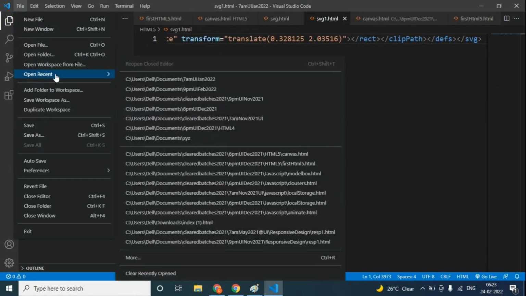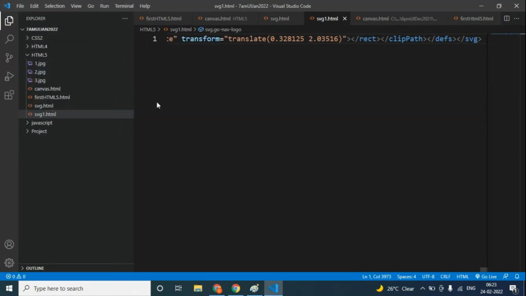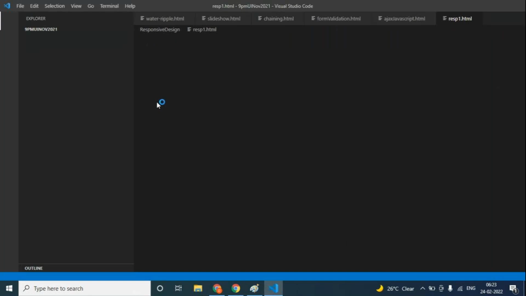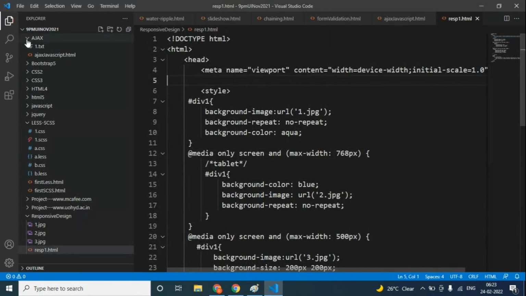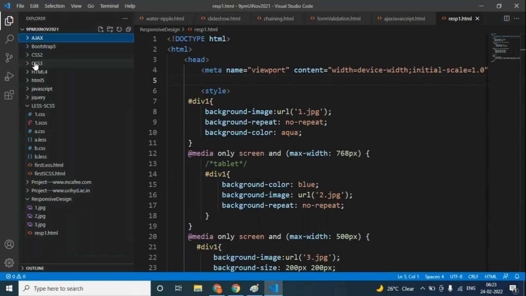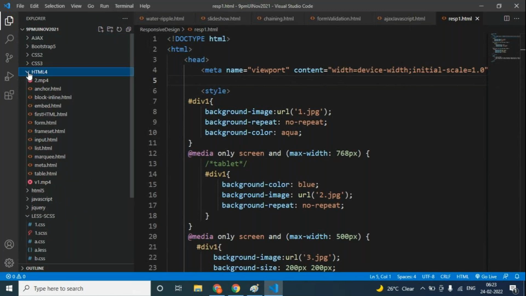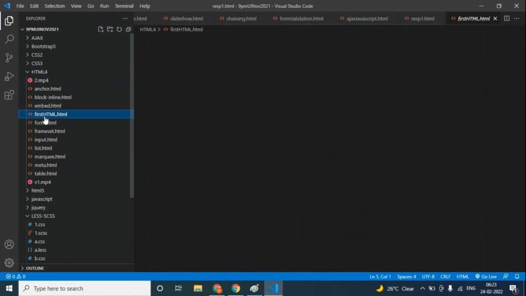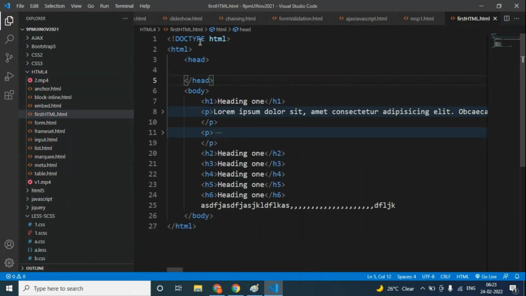How to load a project into this VS Code, I'll explain to you later. But as of now, I'm just showing you examples on each topic. Here in HTML we can write paragraphs. See, doc type HTML, head and body. Inside the body, you can write the H1 tag for heading, and the paragraph tag for paragraph content. Like this, H1 to H6 and paragraphs we can write.